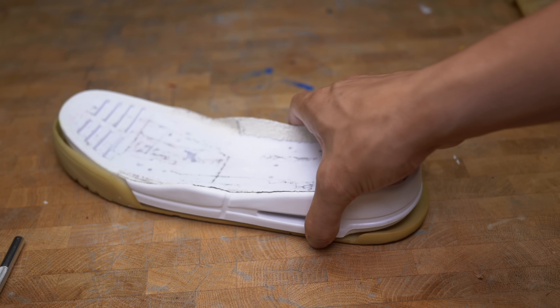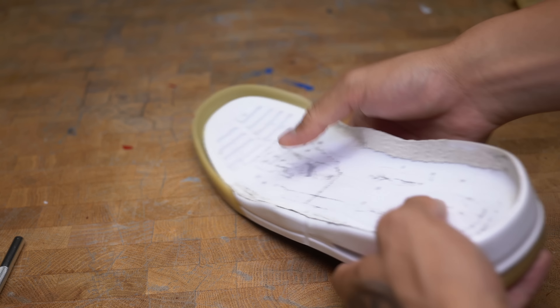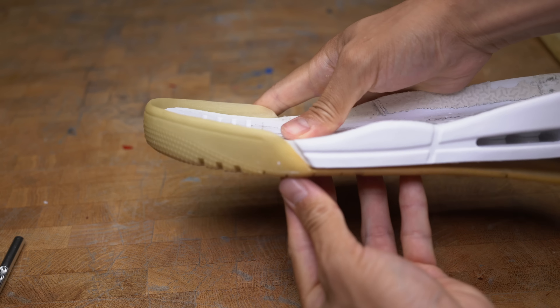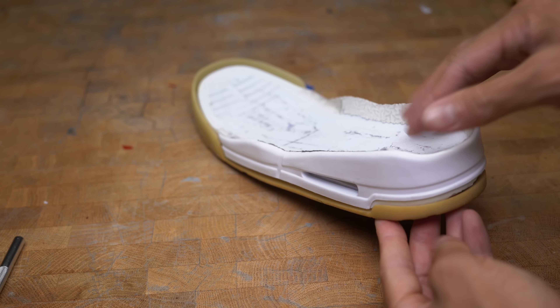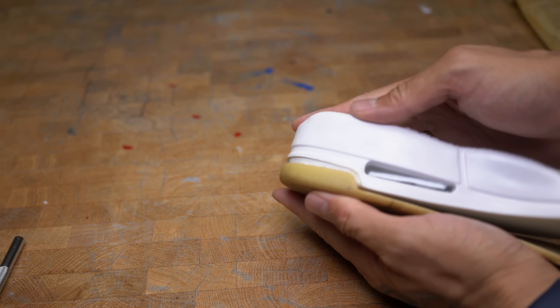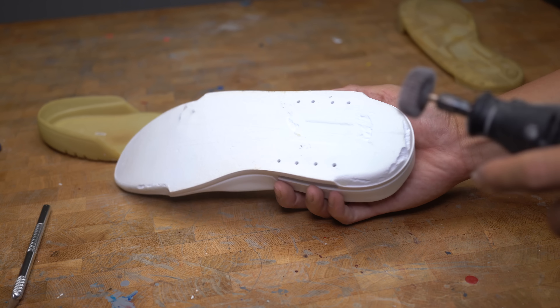The midsole donors that I'm using are not a perfect fit — there's too much excess material in the heel, which is why the heel cup is not fitting flush, and there's also excess material on the toe area which I'm gonna need to cut off. The reason it's not fitting perfectly is because I'm using a midsole from a replica shoe. Finding an authentic replacement sole for the Air Yeezy 1s is hard to come by now, especially since most of them retroed in 2013 and they're already showing signs of crumbling.